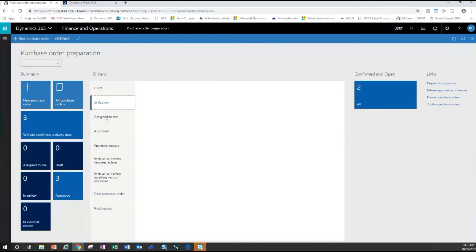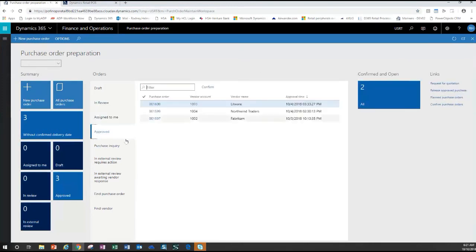I can see if there are any right now in approved status, or use purchase order inquiry if I want to drill down into those. But as mentioned, purchase orders are going to be my lifeline of what the buyer is responsible to do to get the product into either my distribution center or warehouse or directly to my store.